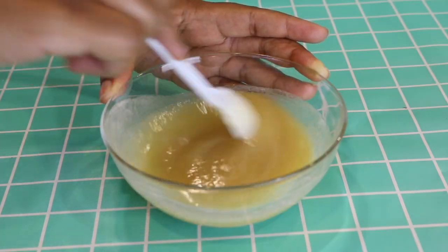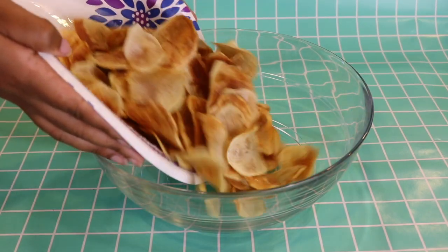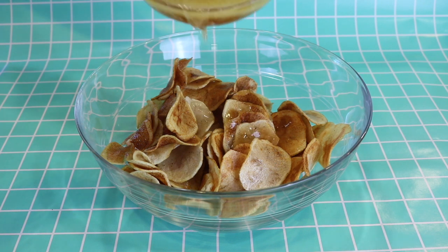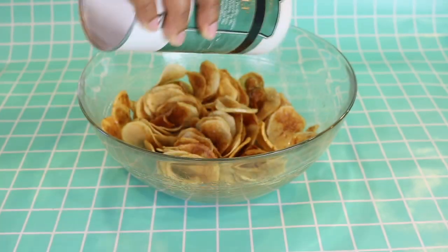Once that's done, microwave your honey butter mixture for 1 minute. After that, bring out a bowl and place your freshly made chips inside. And now for the fun part! Drizzle 1/3 of your honey butter sauce onto the chips and then give them a little shake to make sure that the sauce coats the others. And just repeat until all the sauce is gone. Then just bring out your salt and sprinkle some onto your chips and give it a shake. Shake, shake, shake.